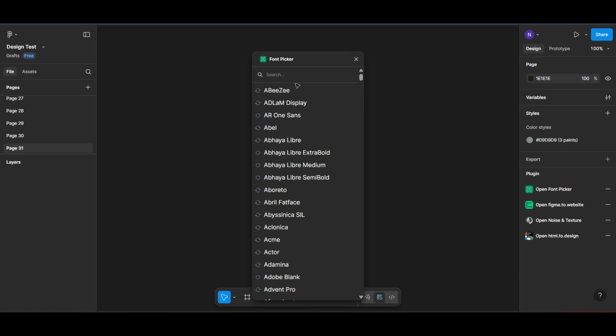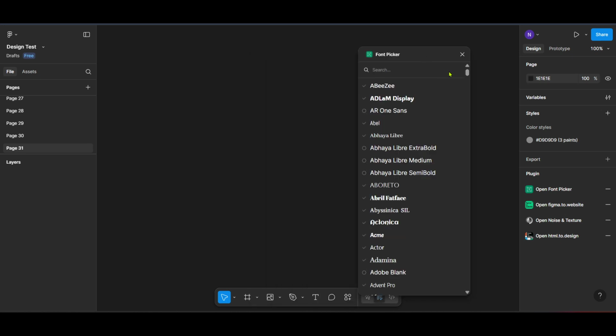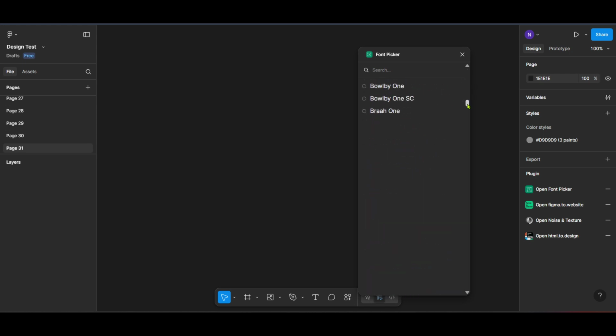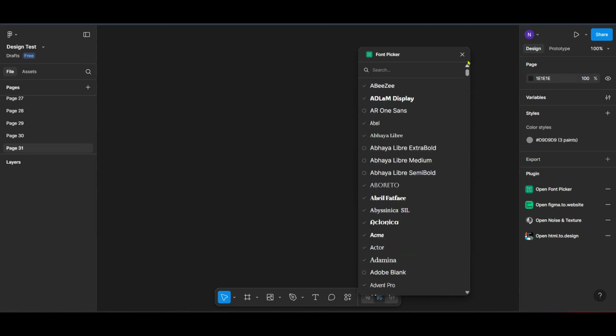As you browse through the font picker, you'll find a plethora of font choices. If you don't see your Adobe fonts yet, check that your Creative Cloud app is logged in and synced. Now, feel free to experiment and decide which font styles fit your design aesthetic. To use a font, simply select it and Figma will automatically apply it to your chosen text field in the design. Finally, once you've chosen your Adobe font and wish to see it applied, simply click on Run. This action deploys the font fully to your design file.